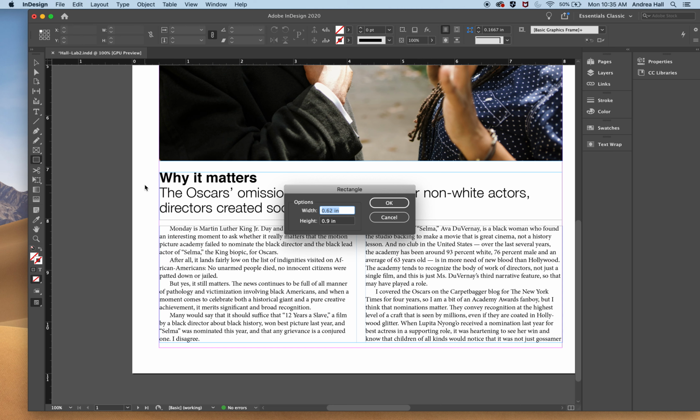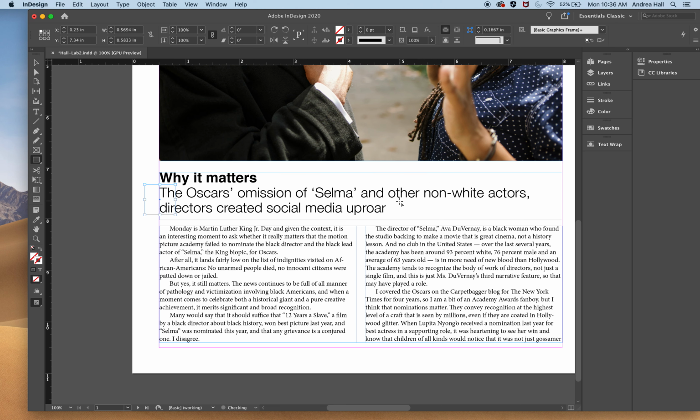A lot of times when you're designing and you're coming up with your idea, you're not going to know exactly what size yet. So you're going to play around by reshaping. But in this case, I built this tutorial for you to show you these types of tools, and so I know exactly how big I want you to have this. So I'm going to have you type in, once again, this is in picas, 3P5, and it's going to change it to inches. So you can see there, that's just over half an inch, to 3P6. See, they're going to be slightly different, so it's not quite a square. And I'm going to press OK.